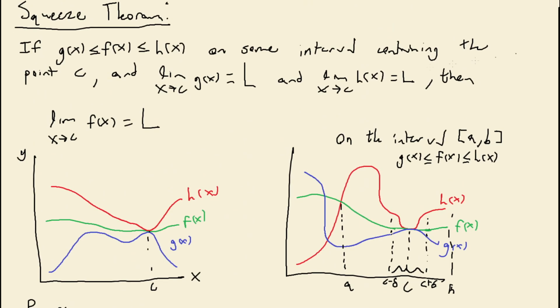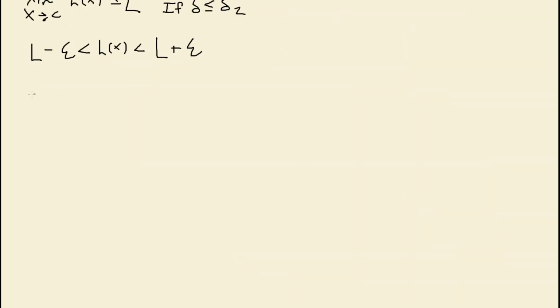And if we know from the Squeeze Theorem that we're dealing with an interval containing the point c, wherein g of x is less than or equal to f of x, which is less than or equal to h of x, kind of like how you see on this graph on this interval, you can see that h of x is greater than or equal to f of x, which is greater than or equal to g of x. If we know that we're dealing with some interval where that is true, it's safe to say that there exists some other delta, we'll call it delta 3, where g of x is less than or equal to f of x, which is less than or equal to h of x.